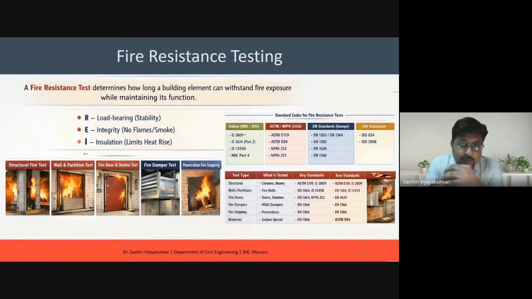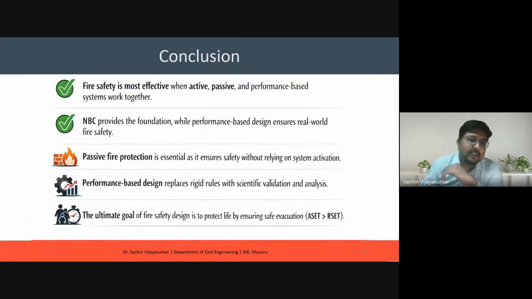Ours is one of the laboratories, the Building Fire Research Center, which has the ability to test these fire resistance tests in the laboratory as per the accidental scenarios. Okay, so coming to the end of today's topic, to the conclusion.